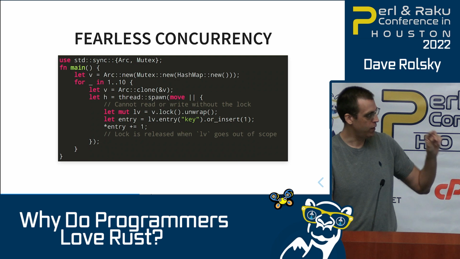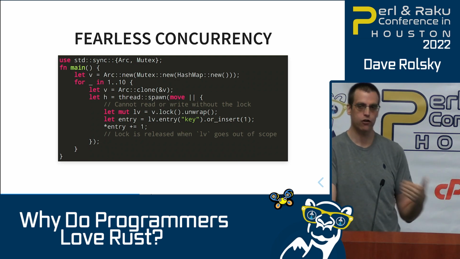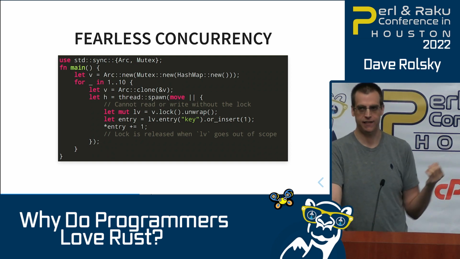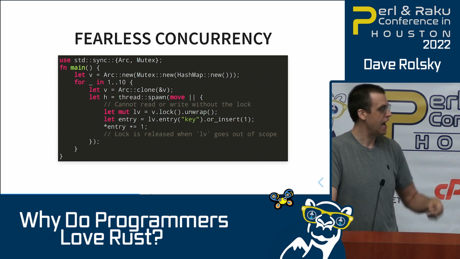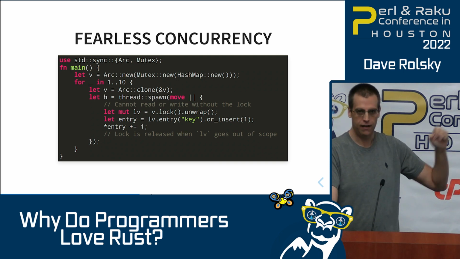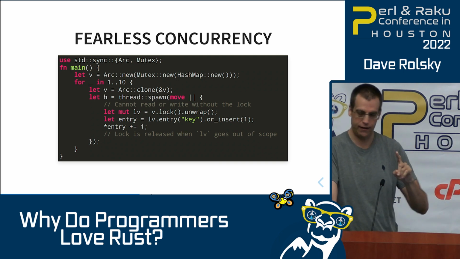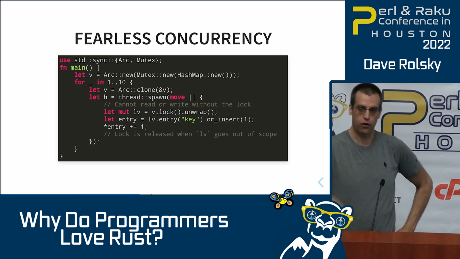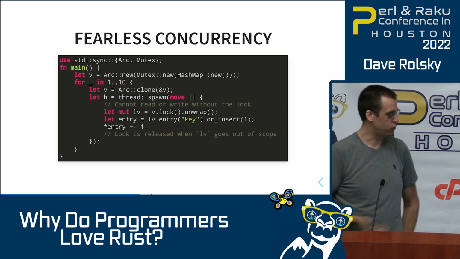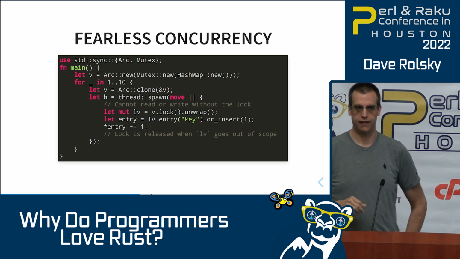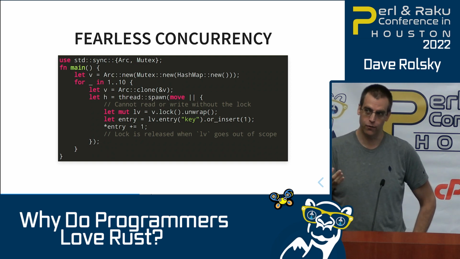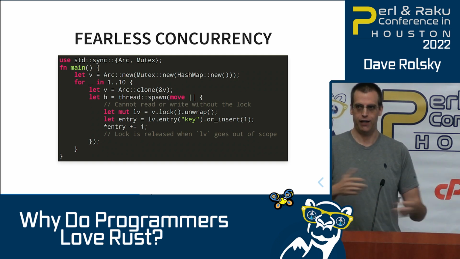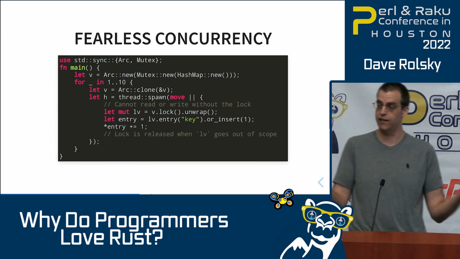And then inside the thread, we have to call lock on the value. We can't read or write without the lock. And that's actually enforced by the type system. So the hash map itself is not accessible until we get the lock. And then when we have the lock, we can manipulate the hash map, and we know that we're the only thread doing that at the time, so the rest of this is safe. And then when lv, which is what we got from the lock, goes out of scope and nothing is owning it anymore, the drop method is called and the lock is released. And there's no way to forget to release the lock, and there's no way to have multiple threads get the lock at the same time. So the type system is enforcing our inability to have a data race in this code, which I think is pretty cool.